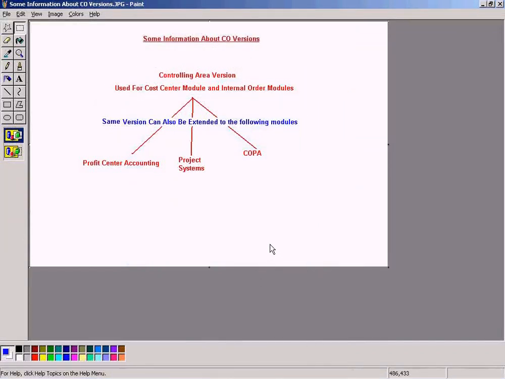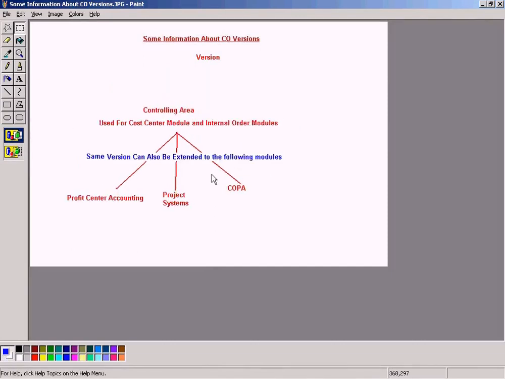Controlling area version is actually independent of the controlling areas. So actually I need to draw something like this. Let me move this version and bring this down.